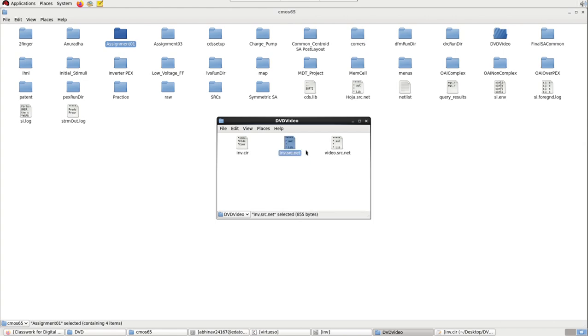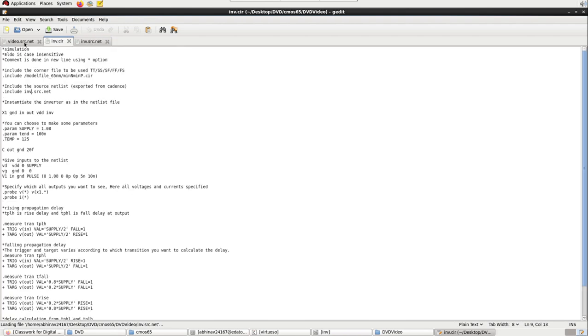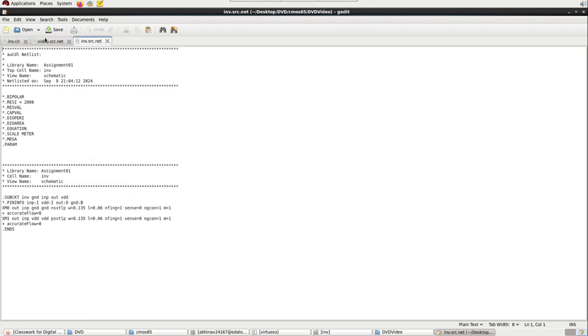Paste. Basically these are the same thing. You can see this is exactly the same. As you can see here, the one M has been removed and replaced by capital X, and you have to do the same thing in your src.net that has been exported out. Okay. Now we have a CIR file and we have an src file, and we are ready for simulation.